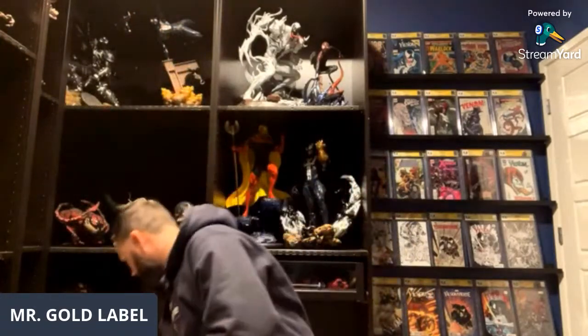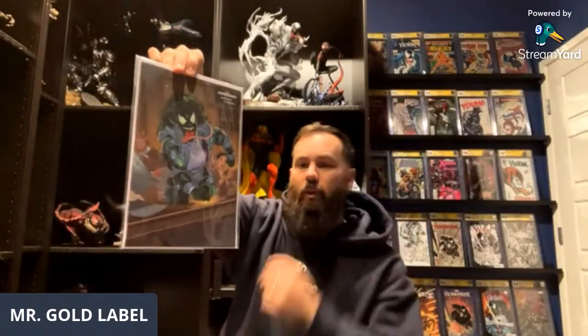And the only other one that I really wanted was the Stormbreaker joints. I was going crazy about these. I was in love with this one, the She-Hulk. I need to pick up the rest of the Stormbreaker ones. My shop didn't get a lot of them, so I'm going to have to hunt them down online. But I thought this one was dope, and I love how it's almost like a virgin cover. I can't tell you the title, definitely just enjoy the art. So those are some of the things I picked up this week.